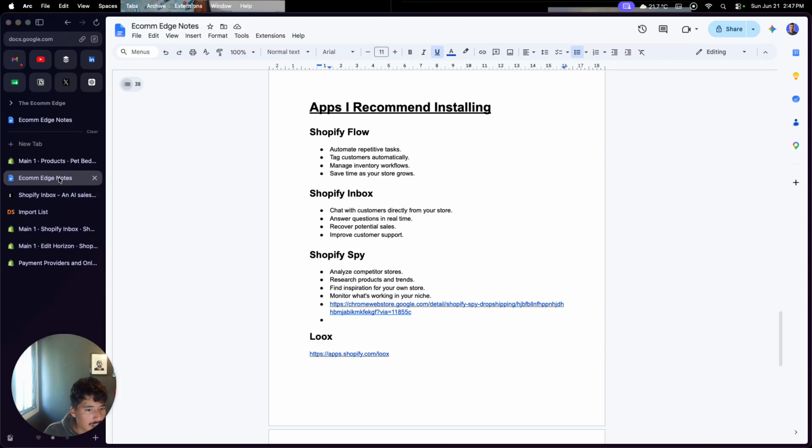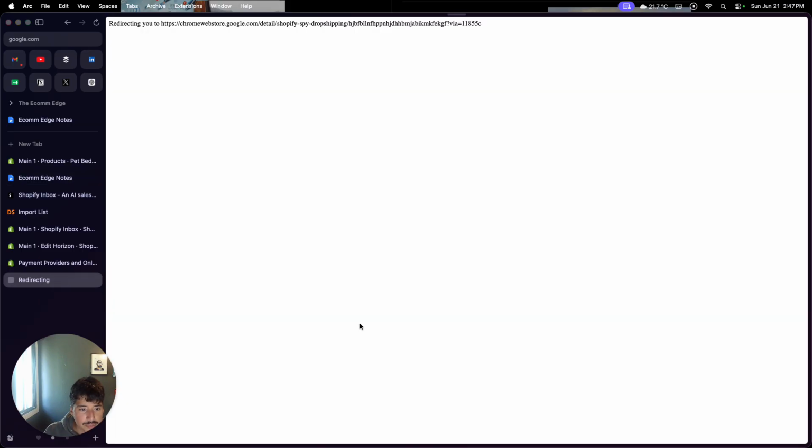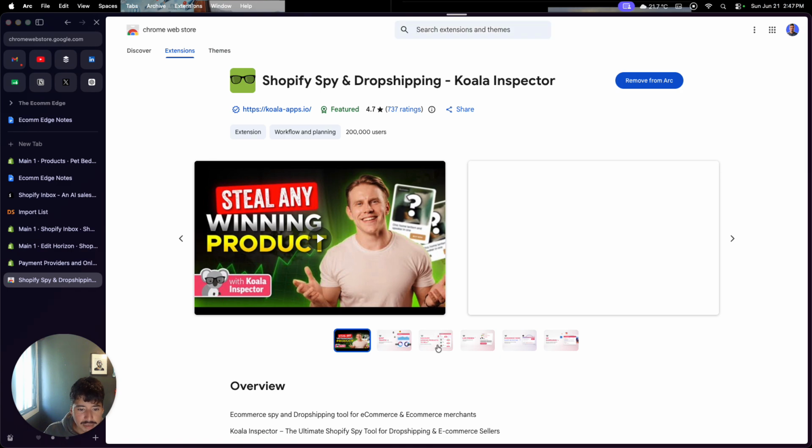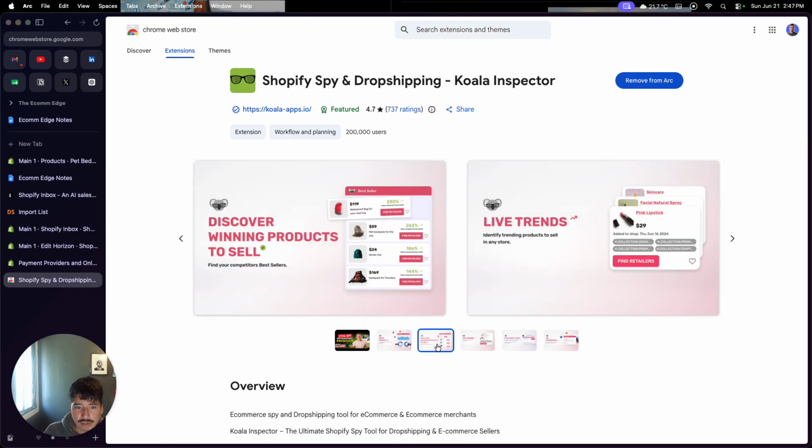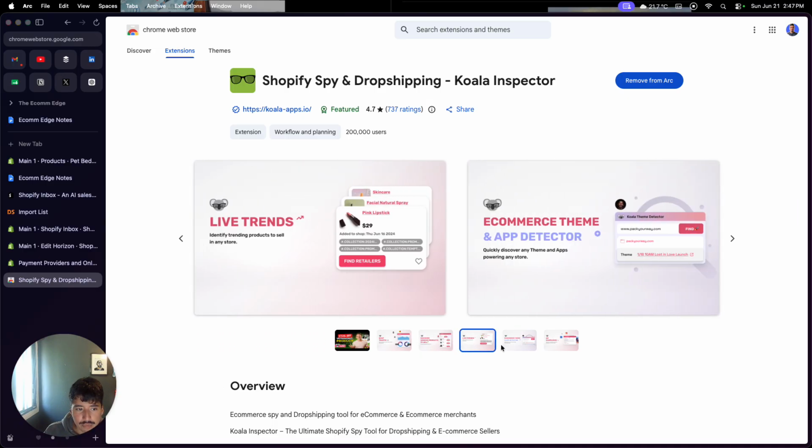And so that's pretty much it on getting started. You could download Shopify Spy as well, right? This is just another app that I recommend you download, just to see what other stores are doing. So if you want to see what products they're using, this will help you out a lot with seeing what's working for other stores. You can also see what theme they're using. So if you like the theme, you could go ahead and find out what theme it is, add it to your store, and make the changes to fit your brand as well. I'll have the link for this in the description below, so you guys go check it out.